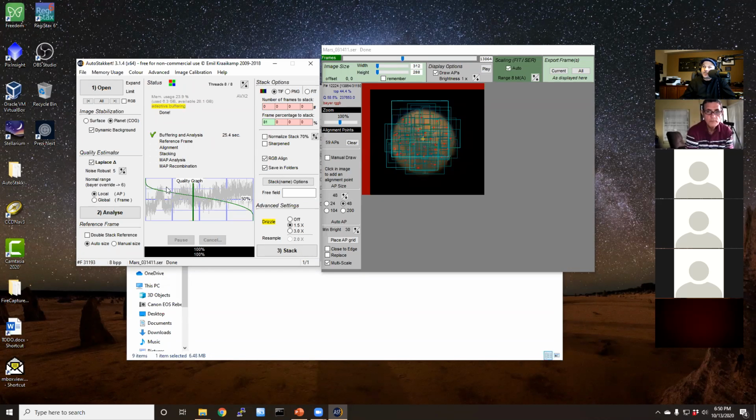All right, so we have this quality graph here that wasn't here before. It's important to understand how to read this thing. What this is doing is telling you the quality of each frame over time in the video. You can see that the seeing, as I recorded this over 3 minutes, actually got better. Over time, the seeing was improving, which is interesting because I actually shot this right before the meridian transit. As it was getting closer to the meridian, the seeing was just getting better and better. This really drives home the fact that you really want to wait for that meridian transit if you can. It's going to give you the best conditions.